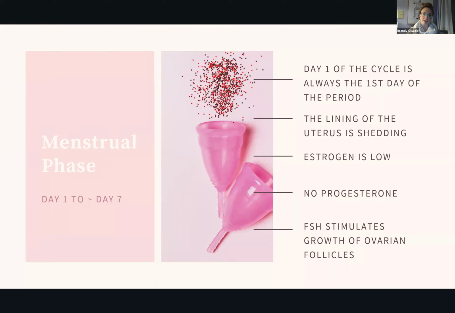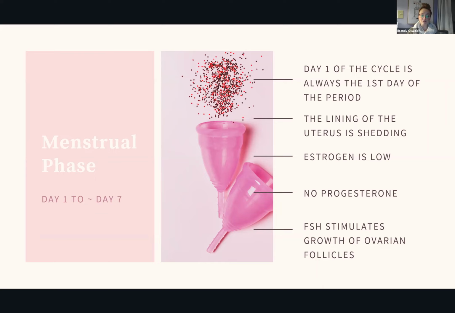During the menstrual phase, the lining of the uterus is shedding. So it's not actually that you're shedding out this big egg that was released during ovulation. Quite often our egg just gets reabsorbed into our body. What we're doing with our period is shedding out a thickened lining of our uterus that grew to support implantation of the egg should fertilization have happened.